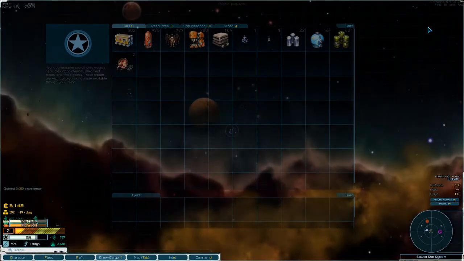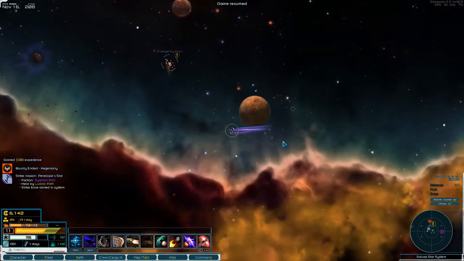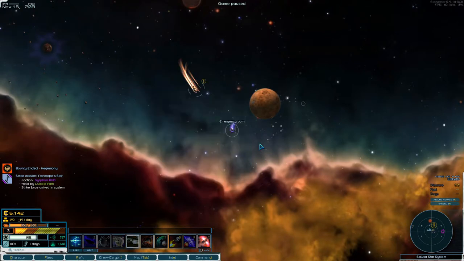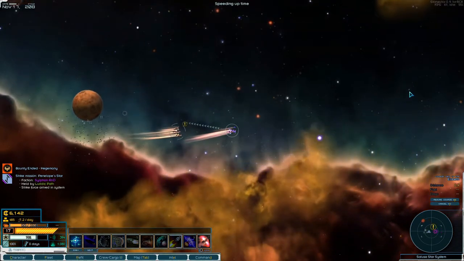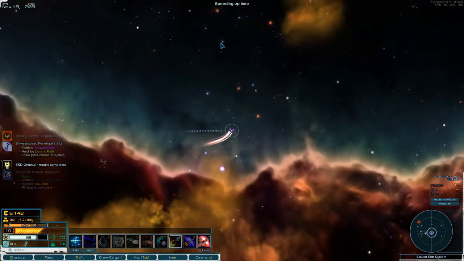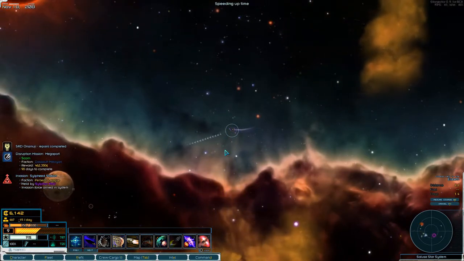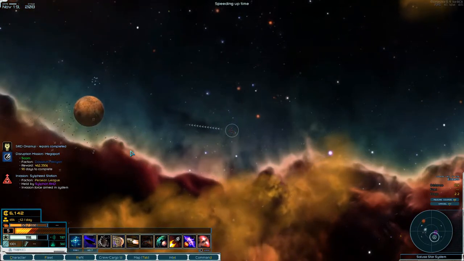Maybe I should have done this after we fight the... Wait. I don't think we can do you. It's 4-star danger, so we're running. But I do want to go through the wreckage. Let's go dark.